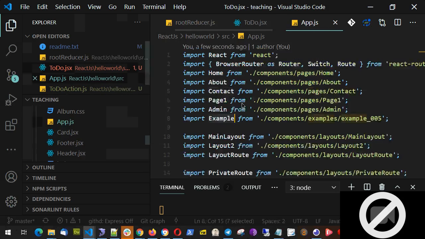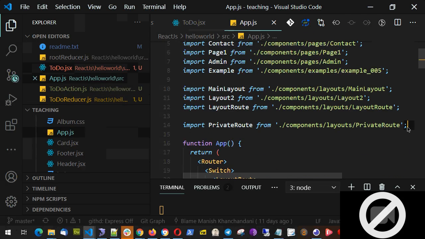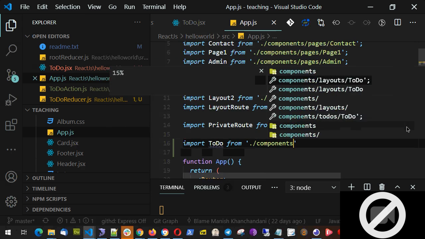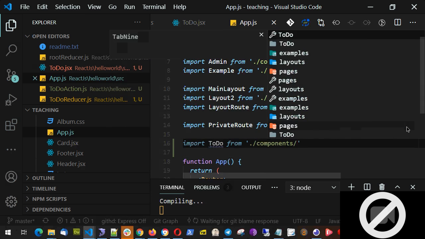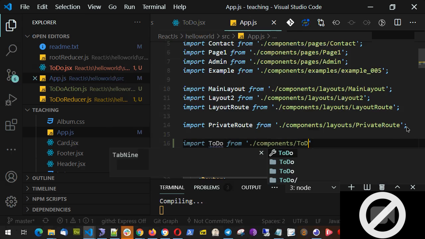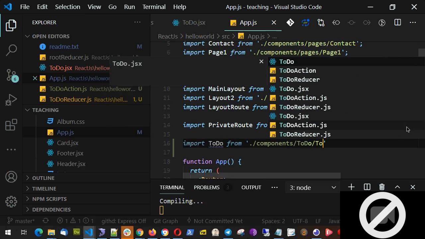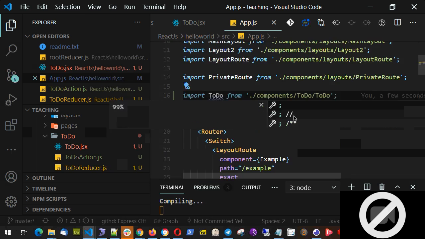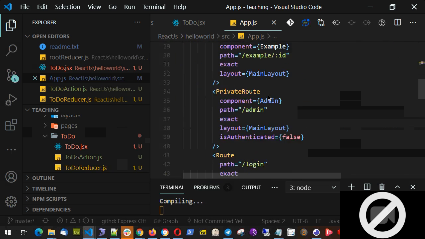So I will change the router in app.js and I will import this one. Import ToDo from components, to do, and inside to do we have to do. Okay, so this is my to do component.